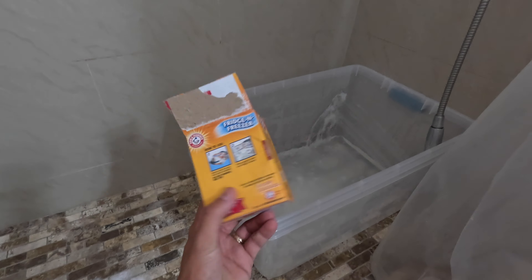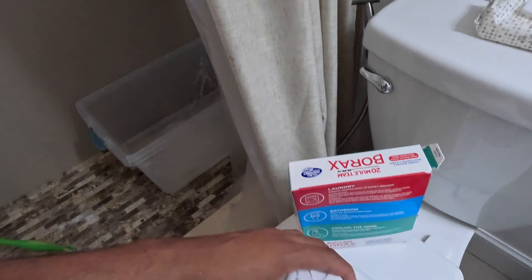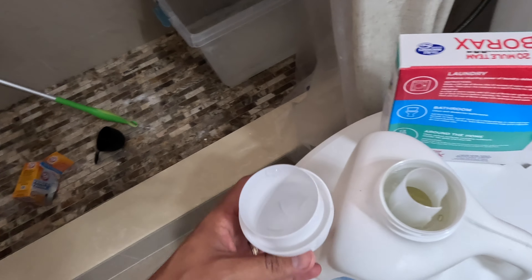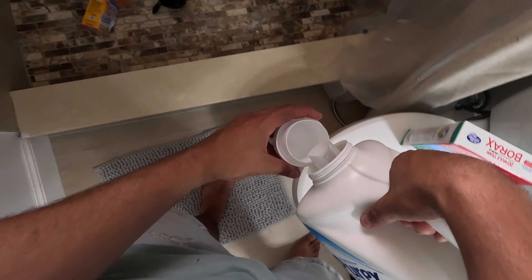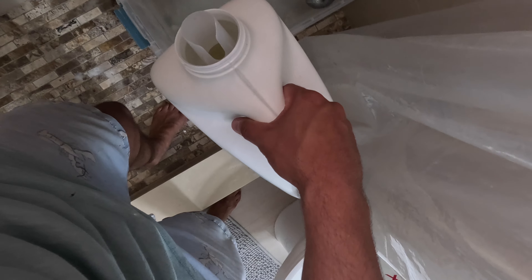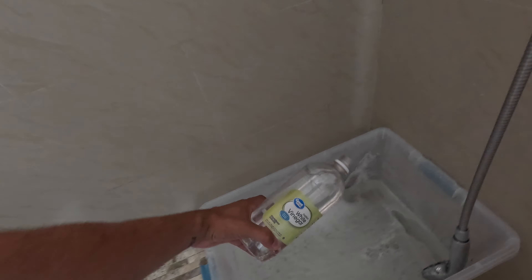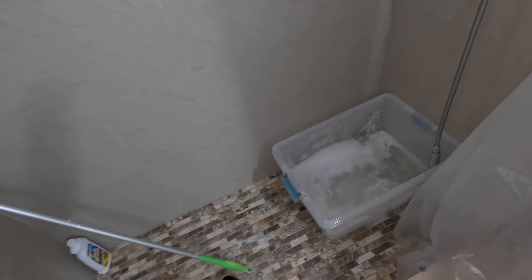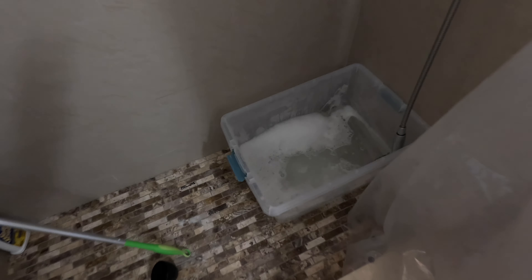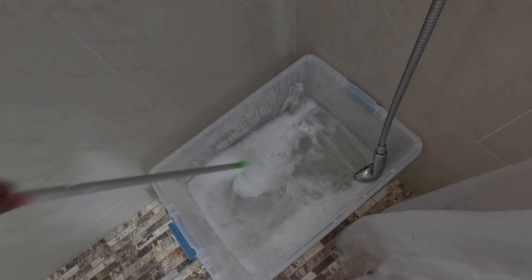Next up, I had this box of baking soda. I used about half of it on my saddle, which I already did, so I'll just put the other bit in here. And then we're going to get about half a cup to three-fourths of a cup of this unscented detergent. Go ahead and put that in there. And last but not least, we need about a half a cup of just regular white vinegar. We're just going to go in there about half a cup to three-fourths of a cup. You guys can see it's already foaming up and spreading. I'll go ahead and stir it to get some of that borax at the bottom to come loose and mix into the water.